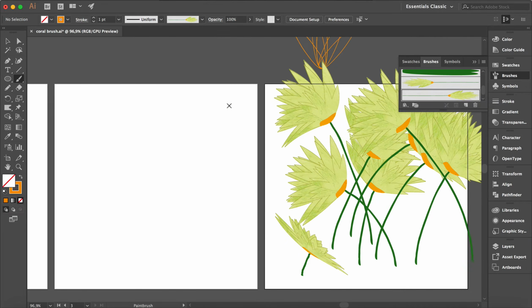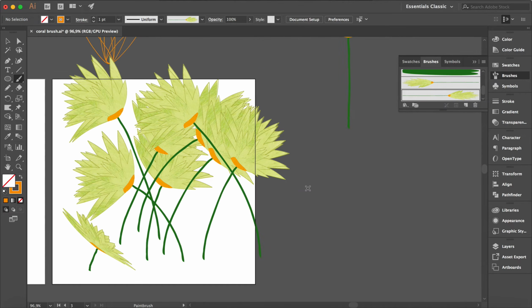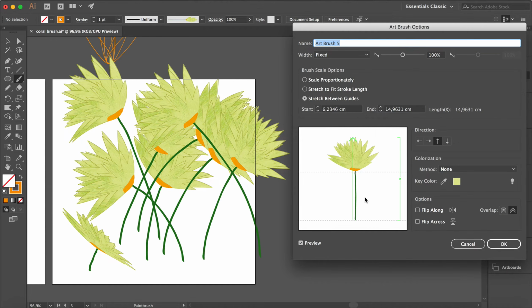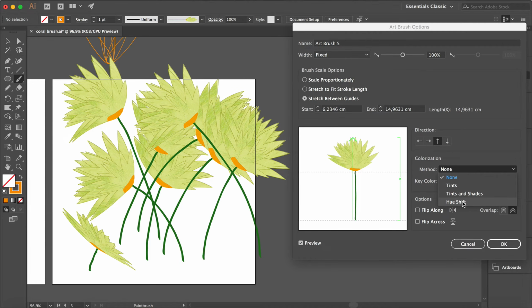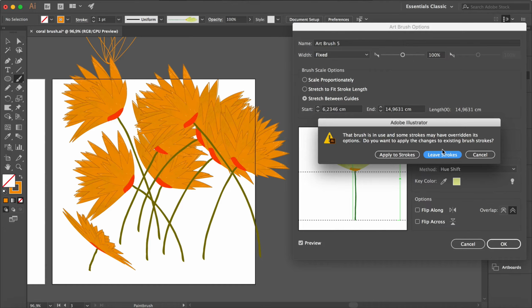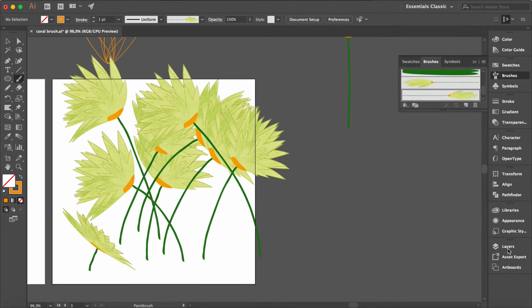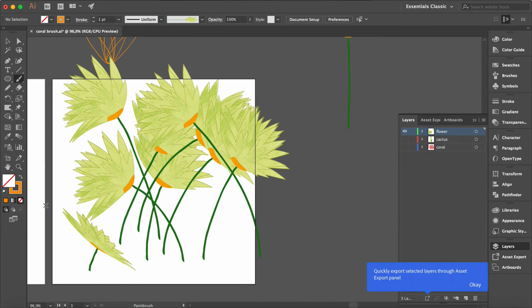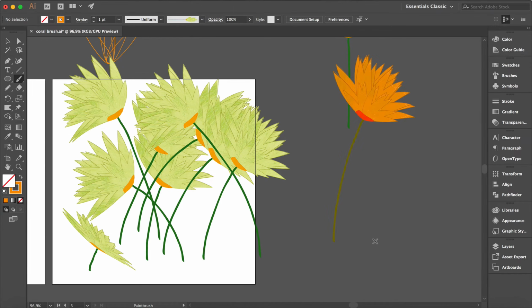Now if you would like to, for example, create a field of flowers in different colors, you could then adjust this one to hue shift. It was still an orange here, so it automatically adjusted. Okay. Now leave the strokes okay for what it is, and I'm just gonna create more orange, and now I want some other flowers.